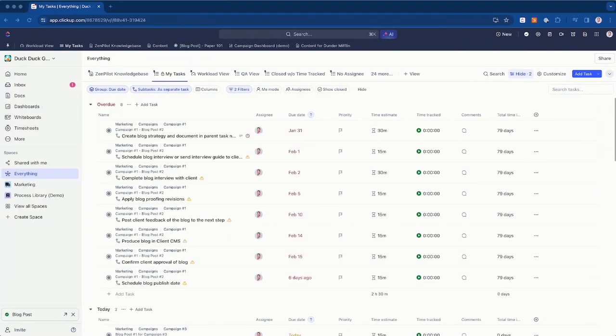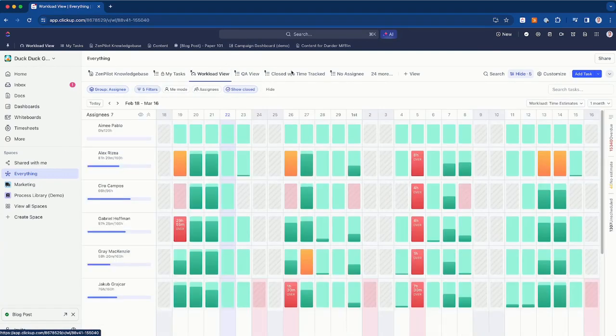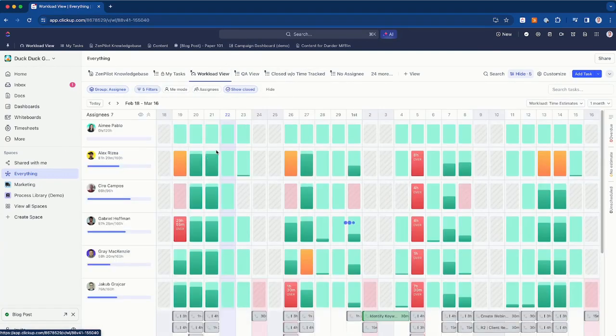And so after your My Task view, you might have some project managers or more management who just want to see workload across the team. This is always super important because you don't want to overwork and you don't want to underwork your team members. So in ClickUp, there's a nice workload view that you can easily create that allows you to see, based off of those time estimates, those due dates, and the assignees, how much work they have on their plate. So you can start to see where someone is way over capacity, where they're basically at capacity, maybe where they're a little under.